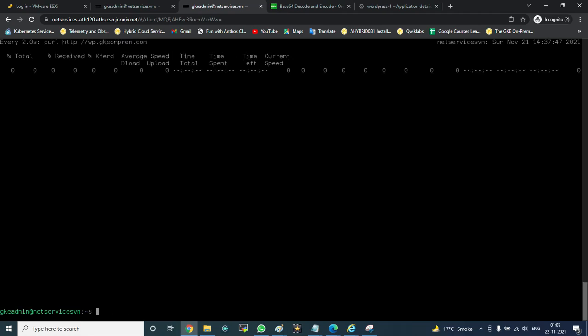Here it will not show any details. Now configuring the ingress to access the application.